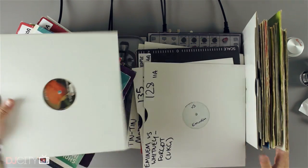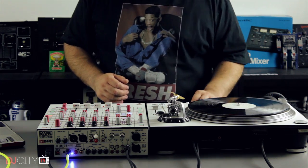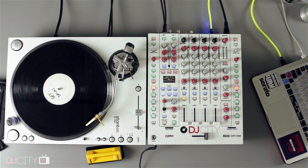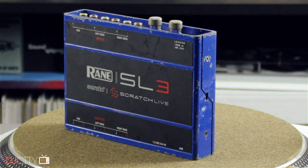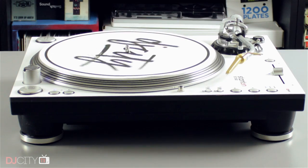The second tip is about actual ripping: use the shortest signal path possible. If your mixer has a USB output, try and record directly from the channel into your recording software, not the output stage. If you don't have a mixer with USB, always try and go directly through your audio interface rather than through your mixer first. If you don't have an audio interface with a phono level input for a turntable, I'd recommend the Denon DJ DS1 or a Rane SL2, SL3, or SL4 — they all have high quality sound and good preamps. Use the highest quality level the interface will allow, always record in a lossless format — either WAV or AIFF — keep your levels in check to avoid peaking, and do listen as it's recording on headphones to make sure nothing is skipping.